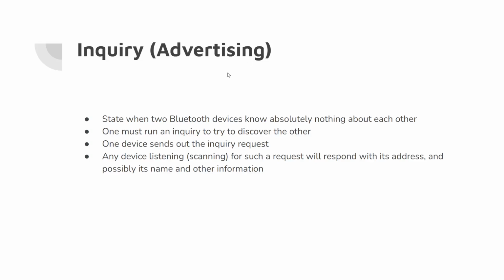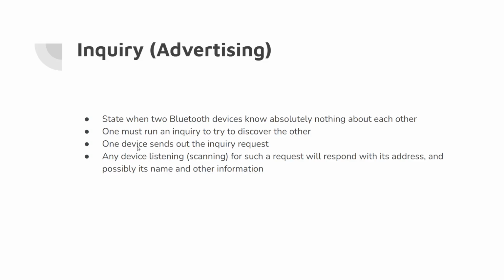Inquiry or advertising is stated when 2 Bluetooth devices know absolutely nothing about each other. So they're basically trying to find each other. One's got to run an inquiry or advertise to try to discover the others. And on the flip side of that, the other device would be scanning, and these could be done simultaneously. So one device could be scanning and advertising at the same time, because Bluetooth devices can act as server and client, kind of in that way.